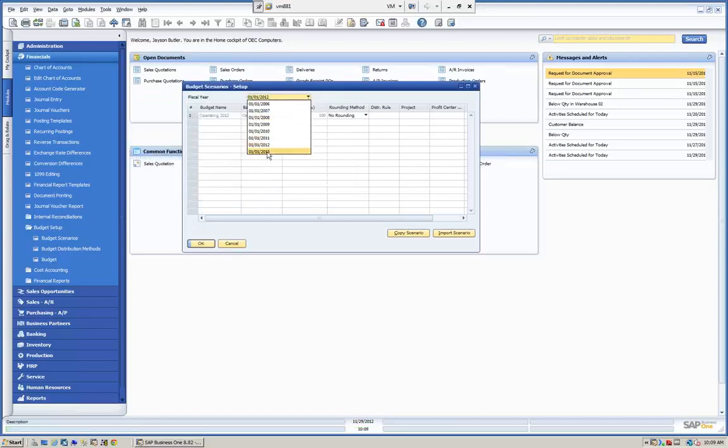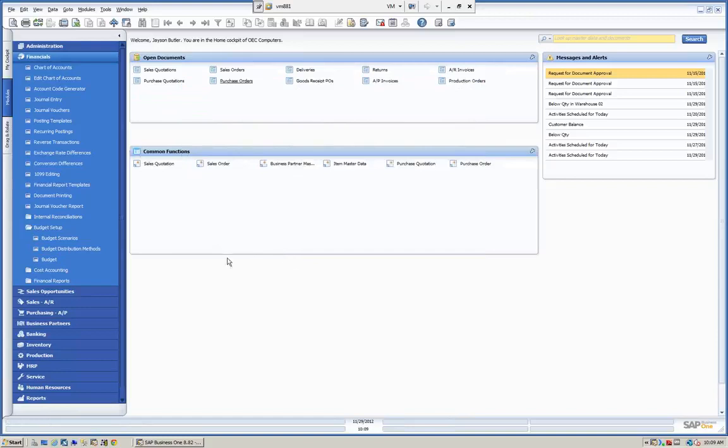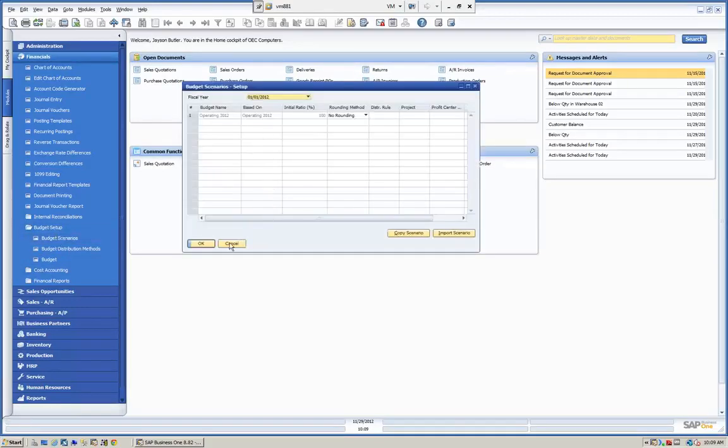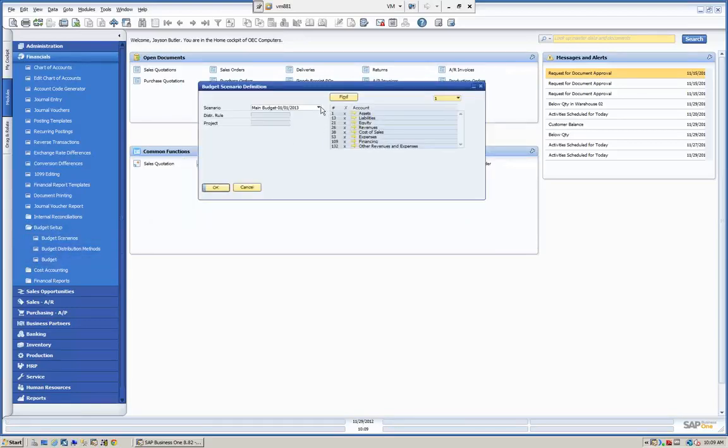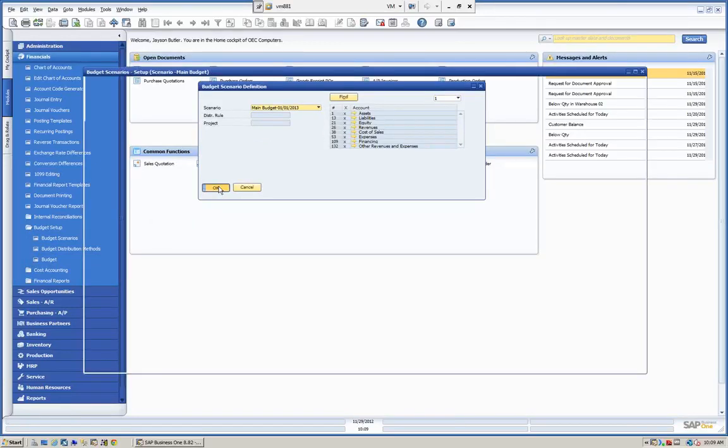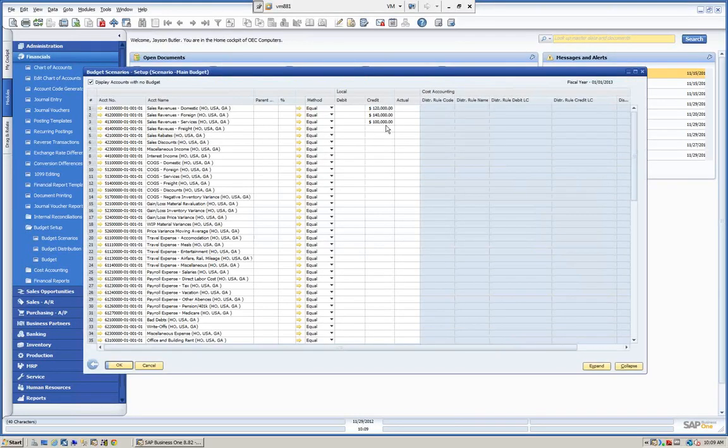Now when we go in here and we look at our 2013, you can see that the information from 2012 was copied over. The copy is very nice.